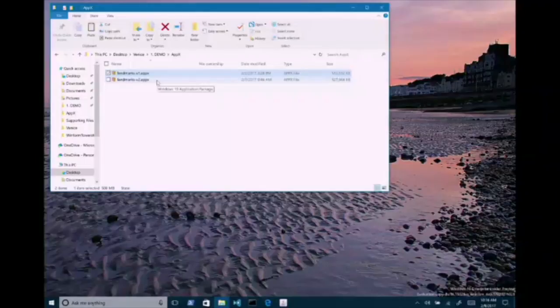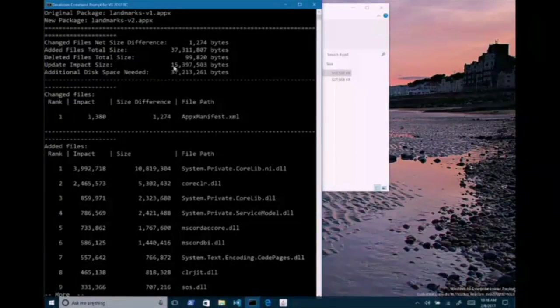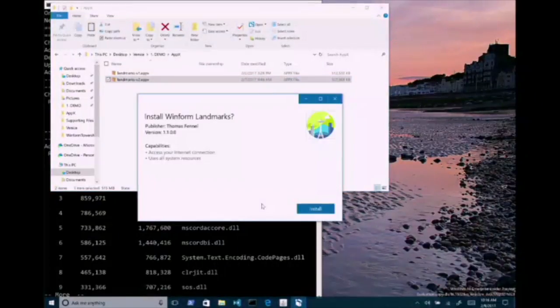As a matter of fact, I can show you exactly the difference between these two packages using this compare tool. This is built into the SDK. I just pointed it at both of those two packages. And you're going to see that really all I need is this 15 meg. That's it. That's the only differential between these two packages. So if I go back and install this, notice it's going to happen a lot quicker than the other app installed. It's done. That's it. I didn't get that whole 512 meg down, just that 15 meg I needed for the updates.